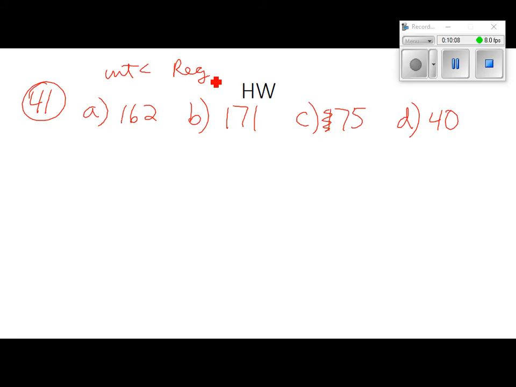So if 162 was an interior angle, what's an exterior angle gonna be? 18. Just subtract from 180, right? What's an exterior angle gonna be here? How about here? 105. 5, here. So now, sometimes it's easier to deal with the exterior angles instead of the interior angles, because look at the exterior angle formula. What's the exterior angle formula? 360 divided by the number of sides.